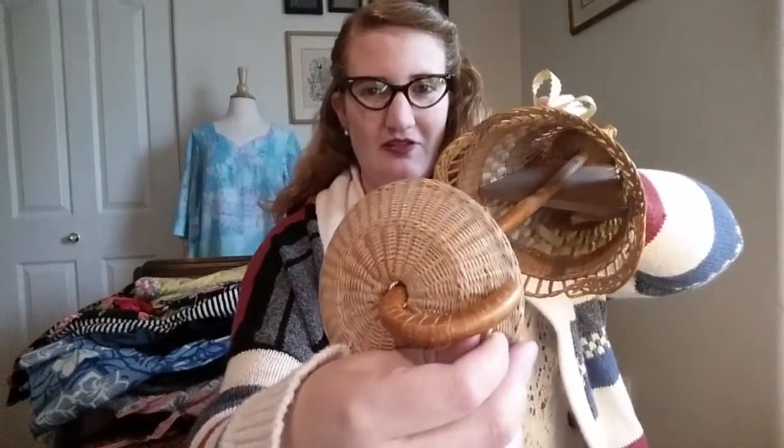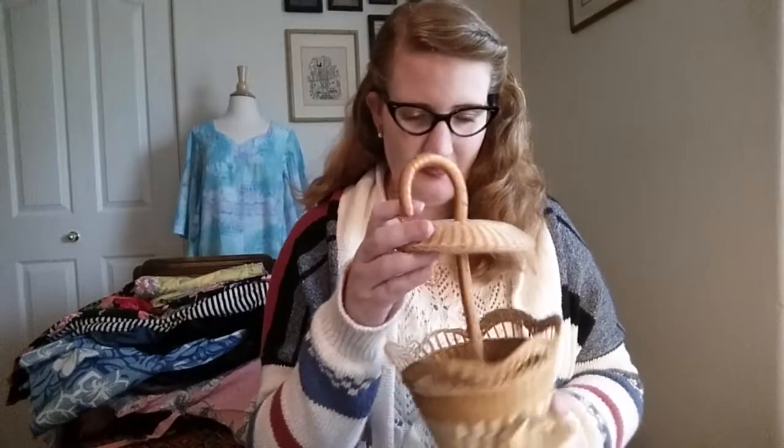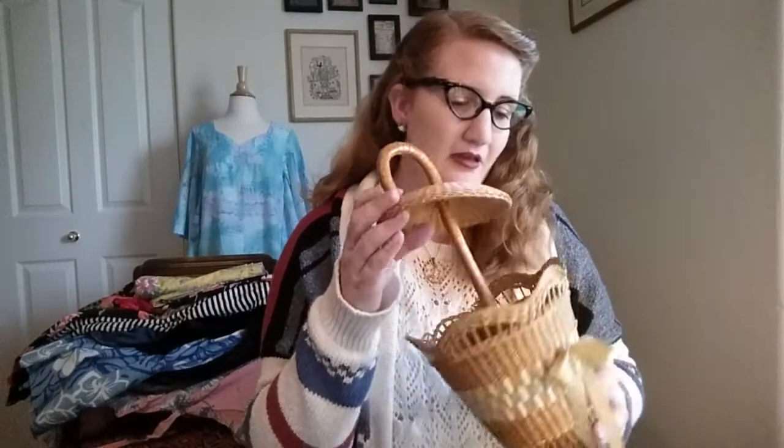And then the last of the non-clothing items that I found at the estate sale is this really incredible wicker umbrella or parasol purse. It's a purse basket or basket purse. You pull up the lid, and then you can store stuff inside. And this one's kind of on the smaller side. There's probably enough room to put, you know, tissue, some lipstick, maybe fit my phone in there, probably not. Car keys, kind of loose change, and on the lighter side of carrying items.